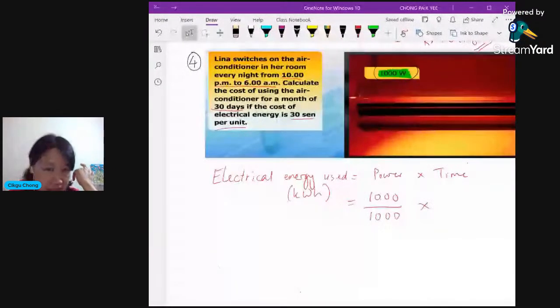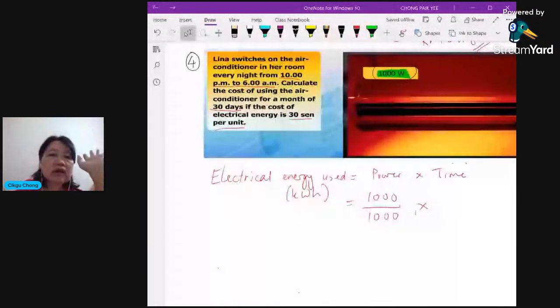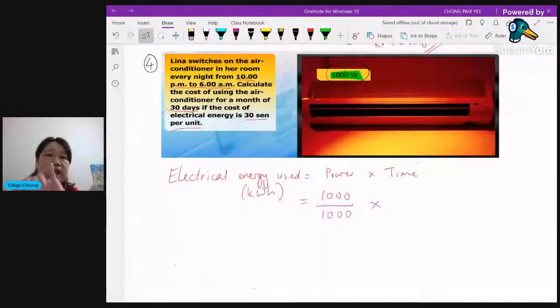Yes, count. Now, how to count? You don't count 10 because 10 to 11 is really 1 hour. You start counting with 11. The best way to count like this is duration. You use fingers, finger easier. This is the best way. You cannot count 10 because 10 is 0. You haven't switched on yet. So you switch on at 10 until 11 o'clock is considered 1 hour. So 11, 1 hour already.